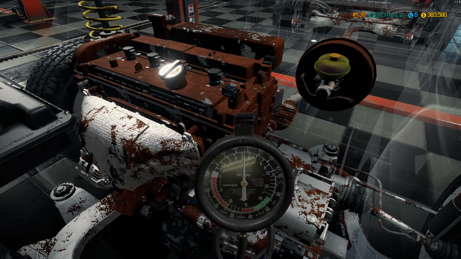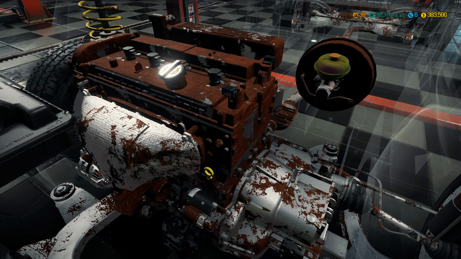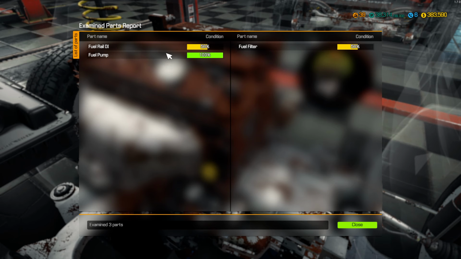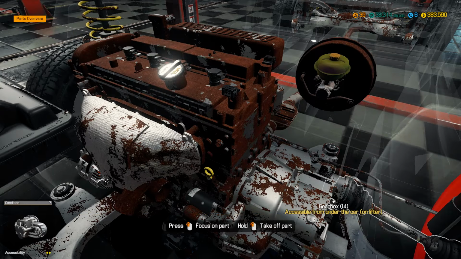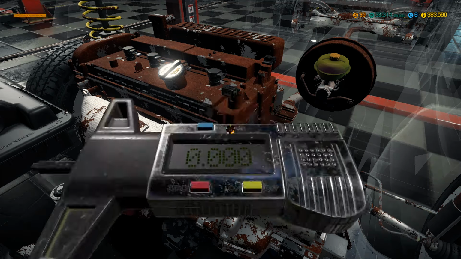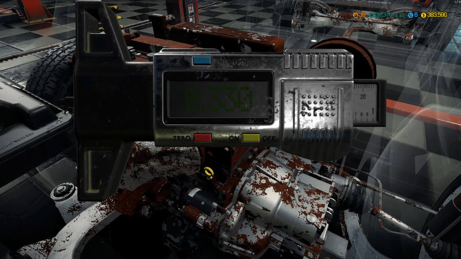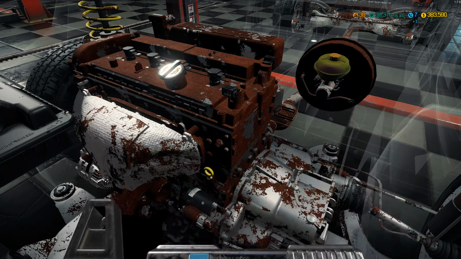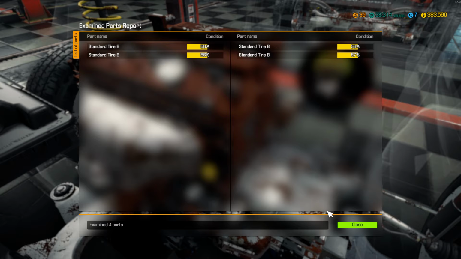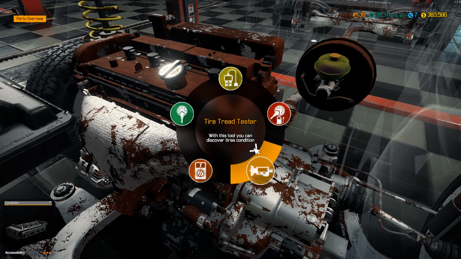I know we did this before, but this is the fuel pressure testing. This is going to tell us that our fuel rail D1 is at 56%. Did we replace the fuel pump? I'm not sure. 56% on that as well. So the fuel system, tire tread tester, we'll test it. Test everything, you know? You never go wrong with too much information, right? If you can't test it, go ahead. It doesn't contribute anything more to the bill, so you're not running up the cost.